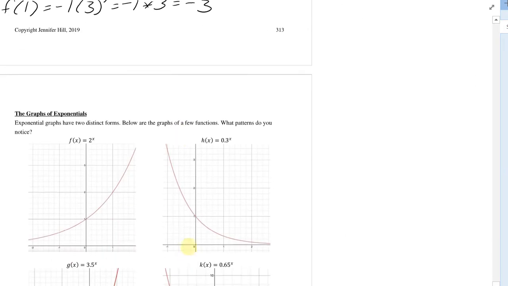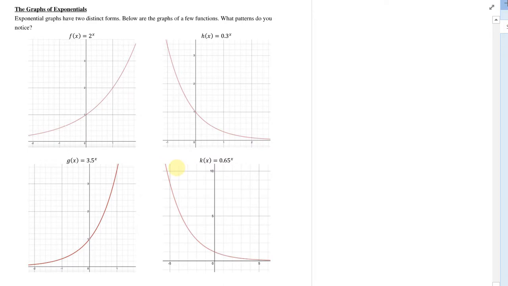So now let's just maybe go to the next 2 pages here. I want to talk about just the graphs of exponentials. So to understand this, I think it's important if you pause the video for a moment. What I want you to do is just, what pattern can you see about how the graph looks? You can see it slants one way or another. Pause the video for a second. Just take a moment to notice what does it seem like dictates which way the graph kind of slopes.